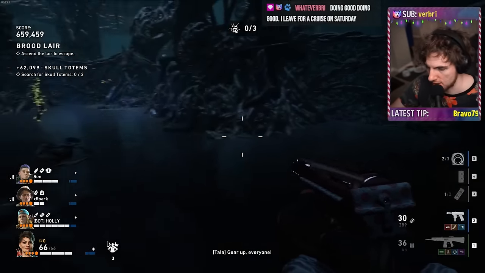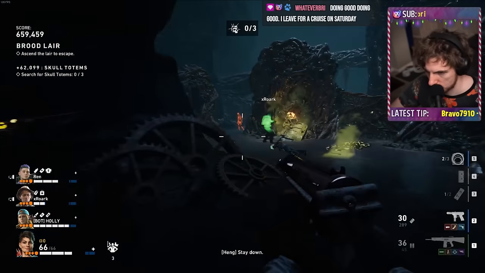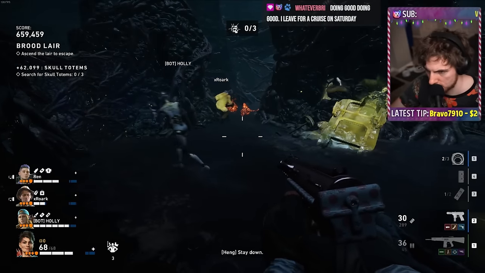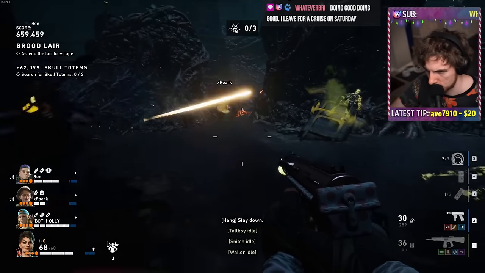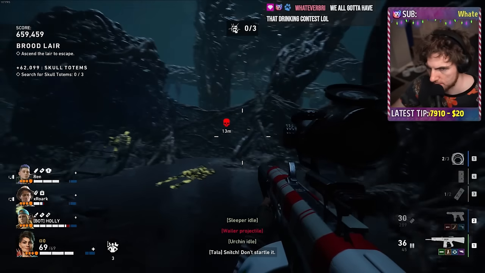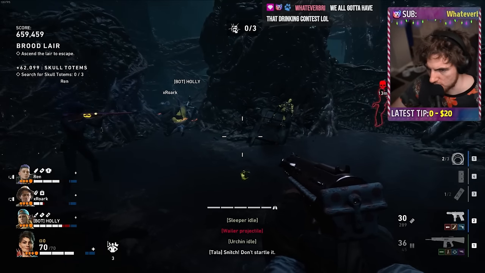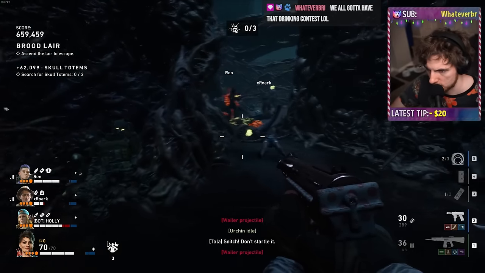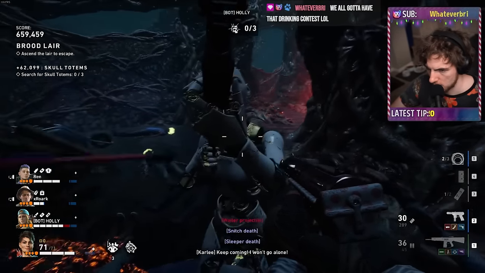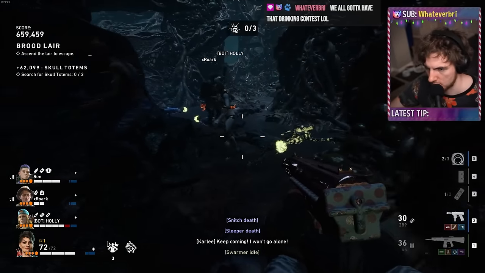What the fuck? Where? Stay down. Stand close to Roark. Don't startle it. I don't even know if you can hit it, especially if you don't have pen. I mean, luckily we don't have... I have all bite. Yeah, we don't have to worry about it as much. Keep coming. I won't go alone. And we don't have to keep Holly alive. We just gotta get those totems.